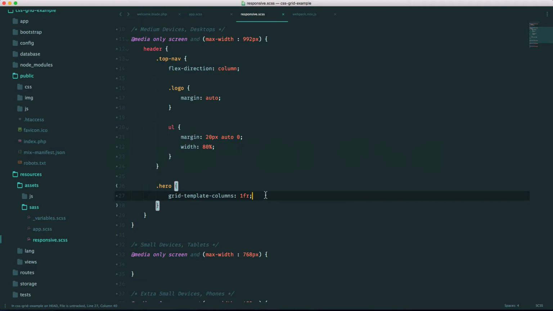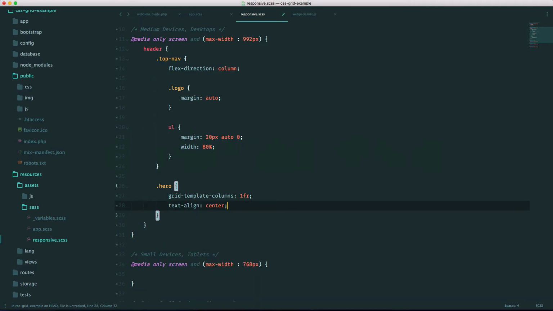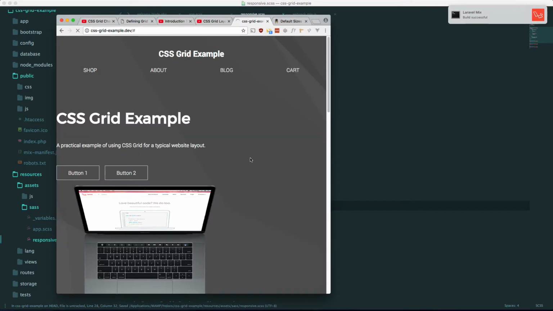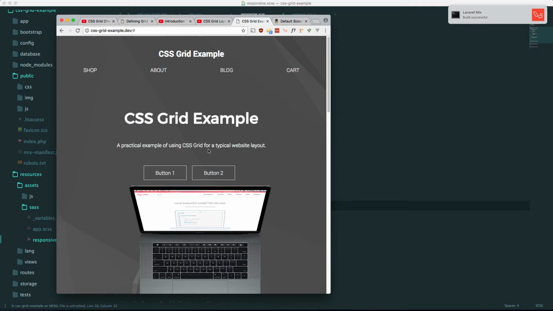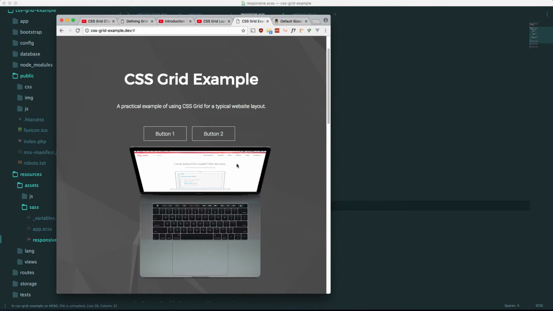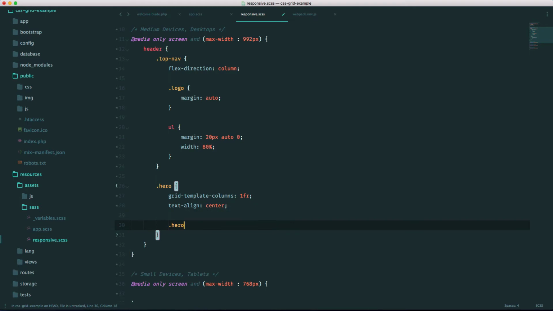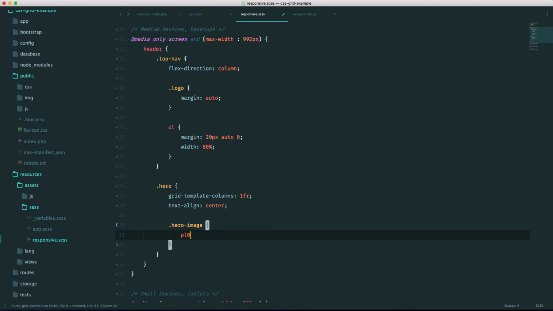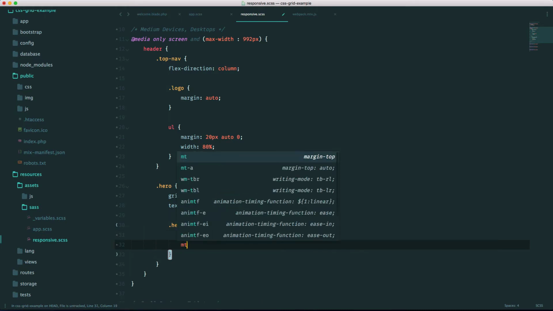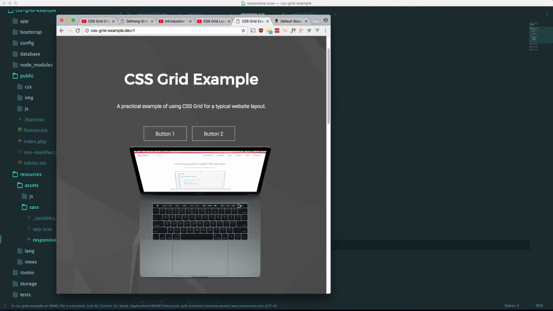And let's make it centered. Okay. Yep, and that was so easy. I also want to just add some padding to the hero image, just to give it some breathing room. There was originally padding on the left. Let's take that out, and let's give it some margin. That should look good. There you go.